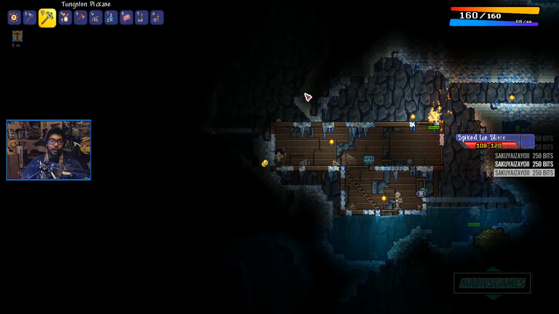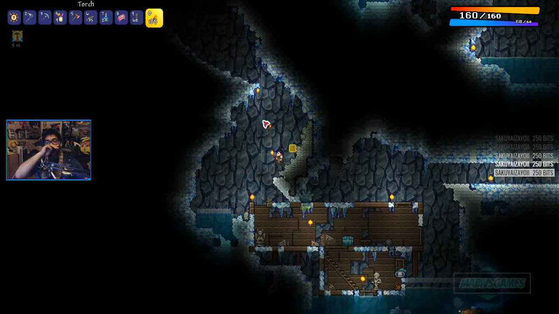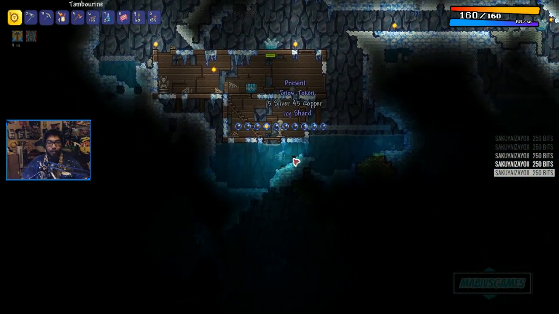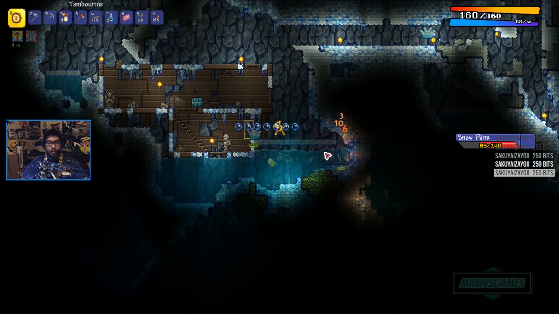Dynamite. All right, before I go down and get the cobweb, let's see what's up here. Yes, we got more ruby. Awesome sauce. God dang it, there's another area up there, but I'm going to grab these cobwebs right now. What ore is this right now? Oh, it's tin and copper.